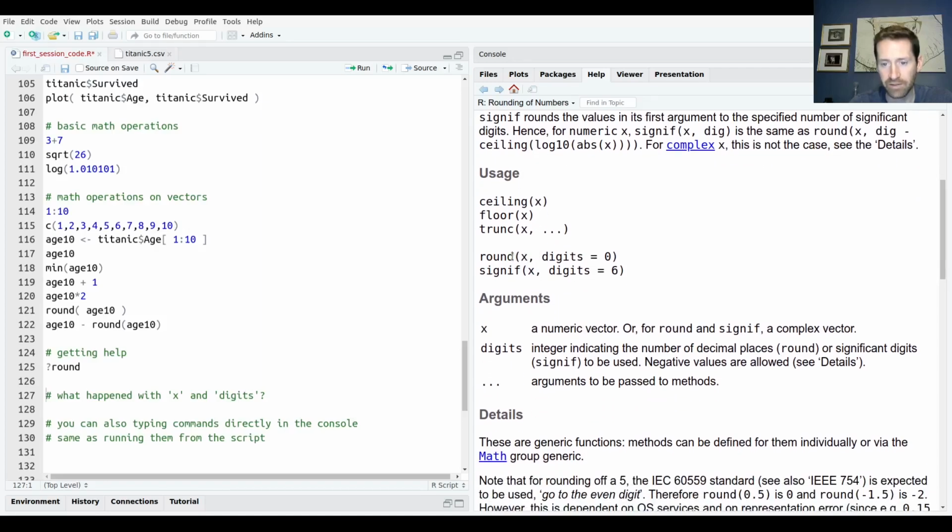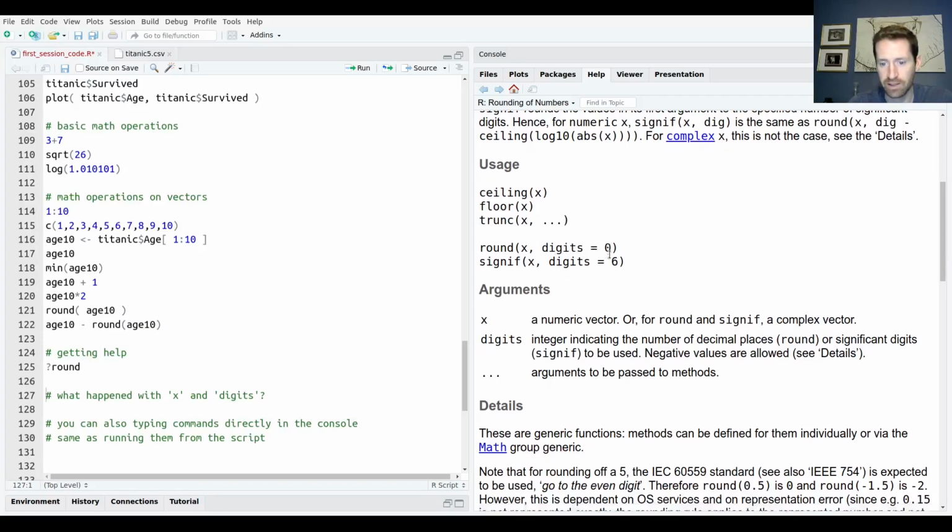So x, the first argument, does not have a default value. That's the vector you're rounding. That makes sense, because if you're rounding, you want to give it something to round. It doesn't know what to do if you don't give it anything. By default, it rounds to 0 digits, which means it rounds to an integer. But you can change this argument to something else, and we'll use that in a second.